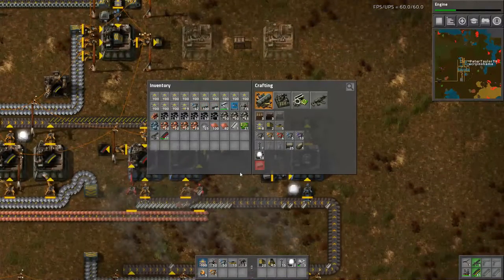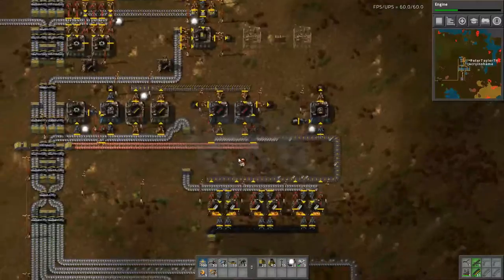Alrighty. So I need... I'm holding a bunch of copper. I'm holding a bunch of copper ore.